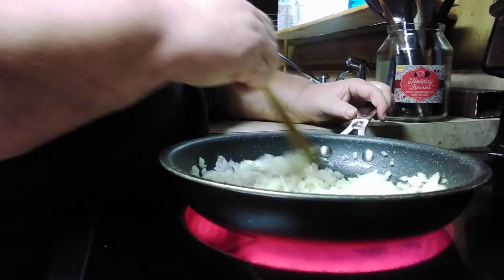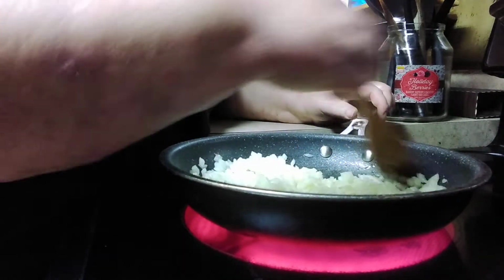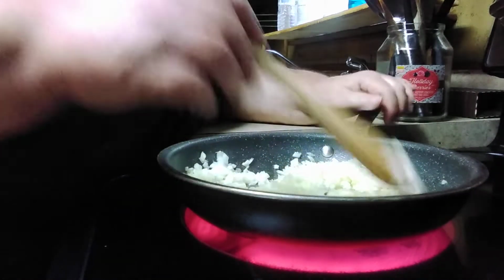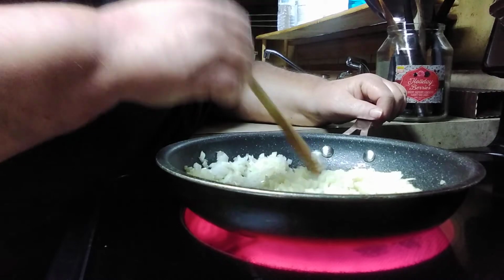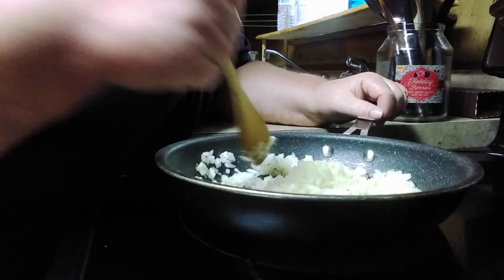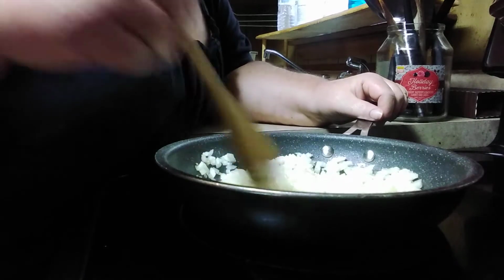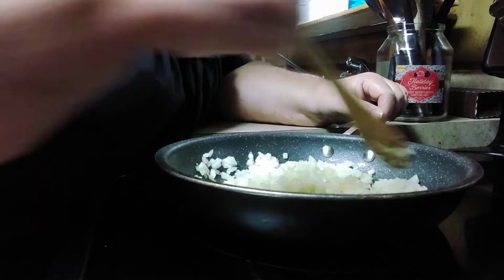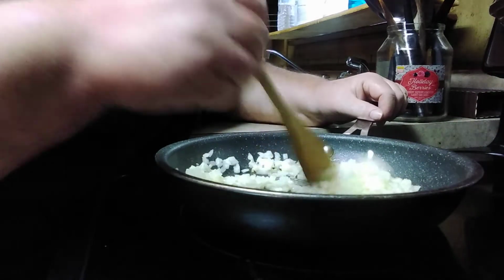So basically I'm just getting these, not necessarily, I don't really want my onions to be browned or anything. I'm just going to make them translucent. And then I'm going to cook my ground beef with this to give it some flavor.